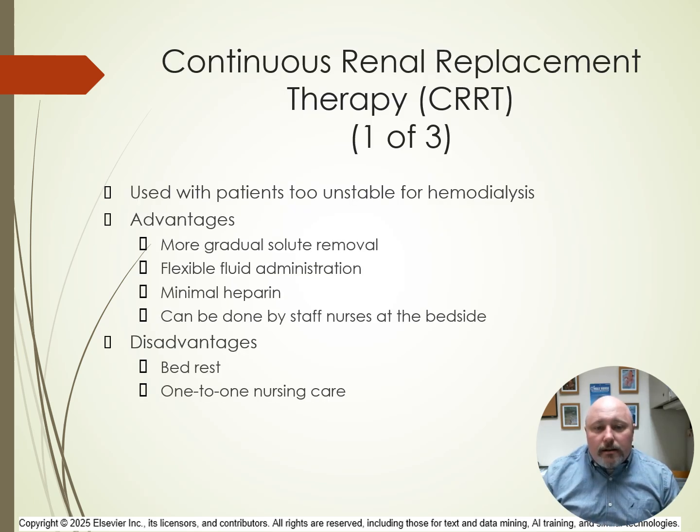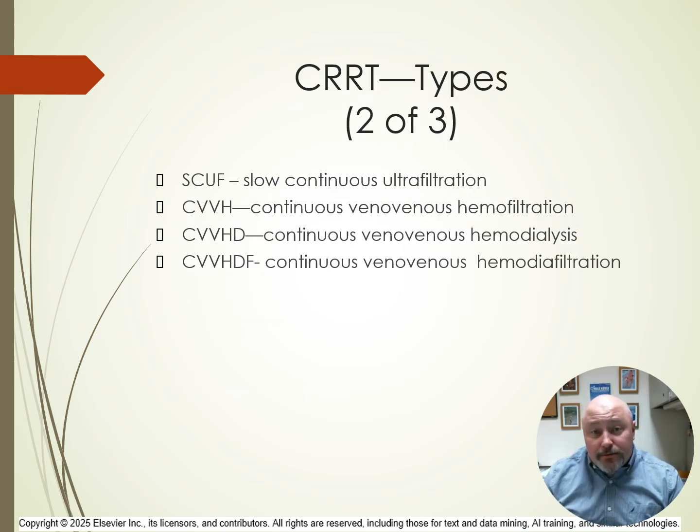Continuous renal replacement therapy, or CRRT, can be managed at the bedside of critical care nurses. It's similar to conventional intermittent hemodialysis in that a hemofilter is used. It does differ in that it provides a slower removal of solutes in water as compared to the rapid removal that occurs in the hemodialysis facility. There are four types of continuous venous to venous replacement therapies: slow continuous ultrafiltration, continuous veno-venous hemofiltration, continuous veno-venous hemodialysis, or continuous veno-venous hemodiafiltration.